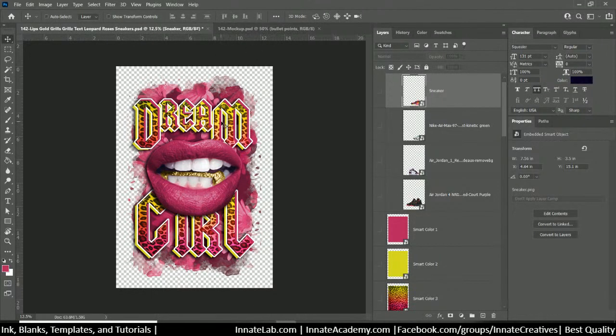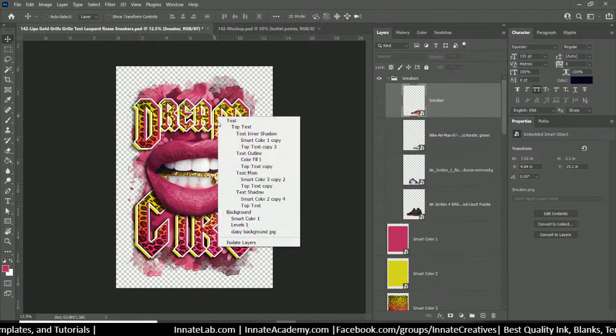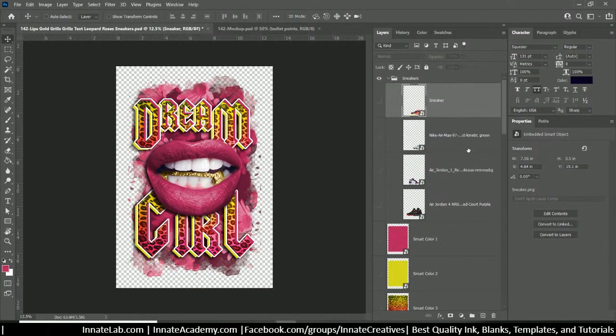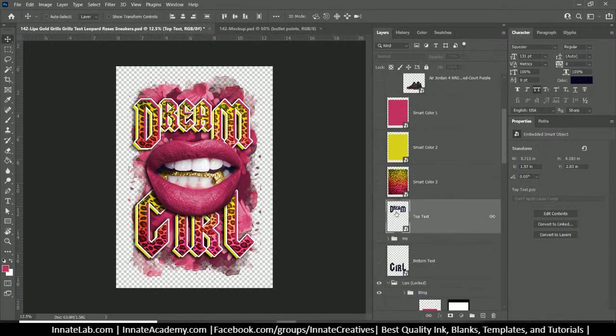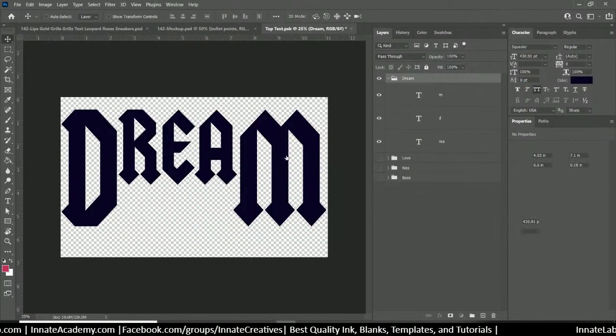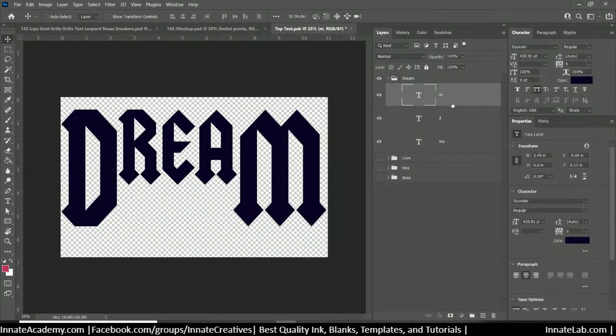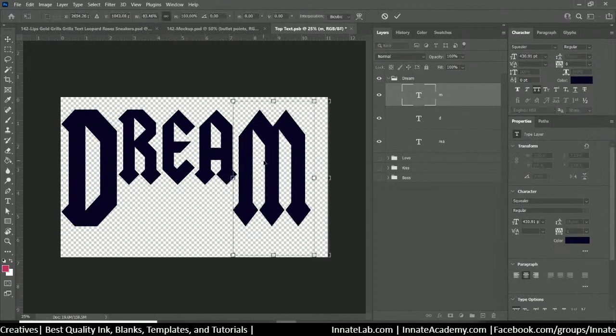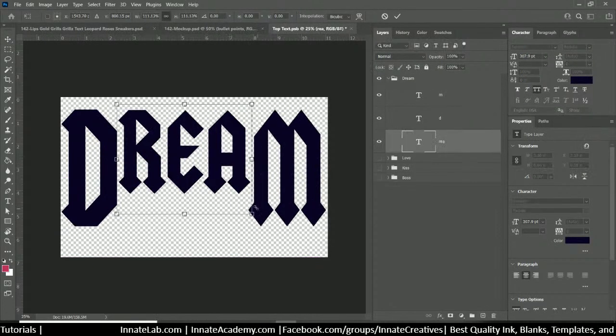I think my Dream, because my M is a little fat, let me go back and change, because my M is way fatter than my D, which is making this look off balance. So, although sometimes things can be mathematically correct, that M is just naturally way wider than the D, and it's causing a problem, but now I have a little more space where I can balance it.